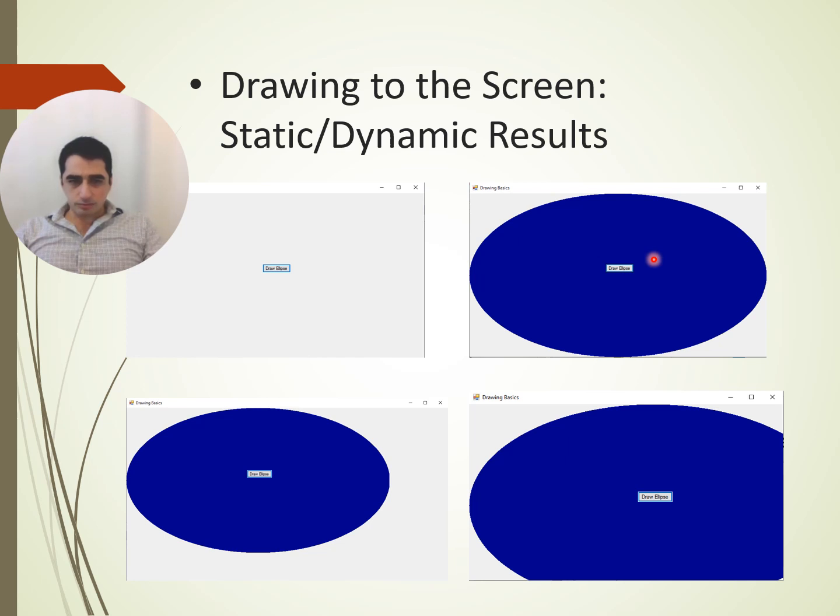The problem with this ellipse is that when you change the size of the containing form, let's say making the form bigger, you don't see this ellipse being redrawn. It stays the same, and it doesn't look good because it doesn't dynamically change its dimensions as you change the dimensions of the containing form. If you make the containing form bigger, the ellipse remains the same.